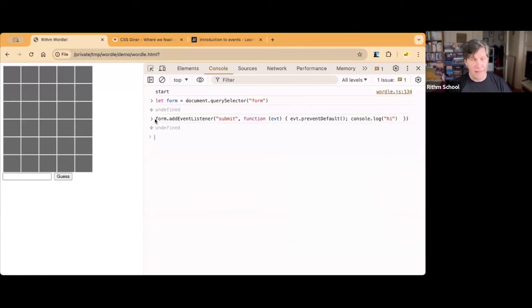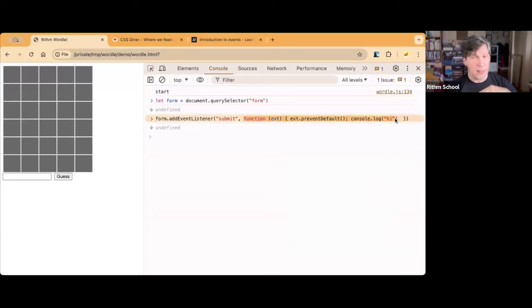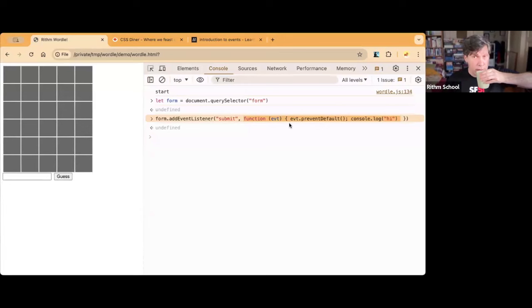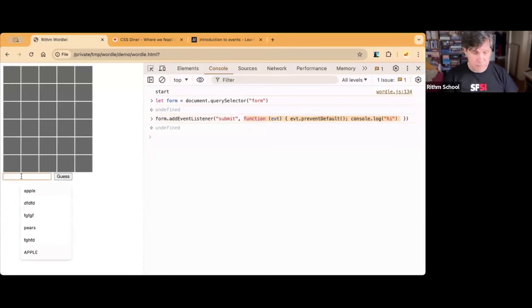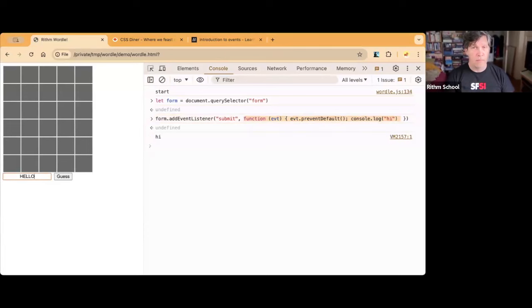All right, let's tear it apart. We found the form. On the form, when we submit the form, call this function. And again, right now, just so you can see both ways, because some of you may have seen a bunch of code that looks like this in other places, you can inline an anonymous function. I don't have to name the function. I'm just saying, make me a function right now, just so I can hand it to someone else. And that works.